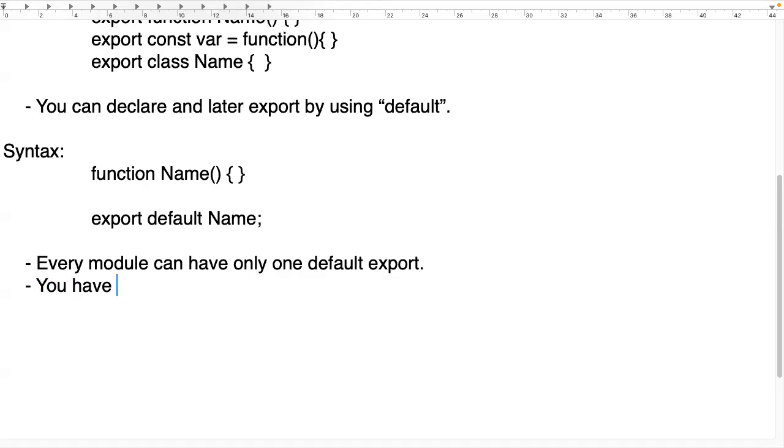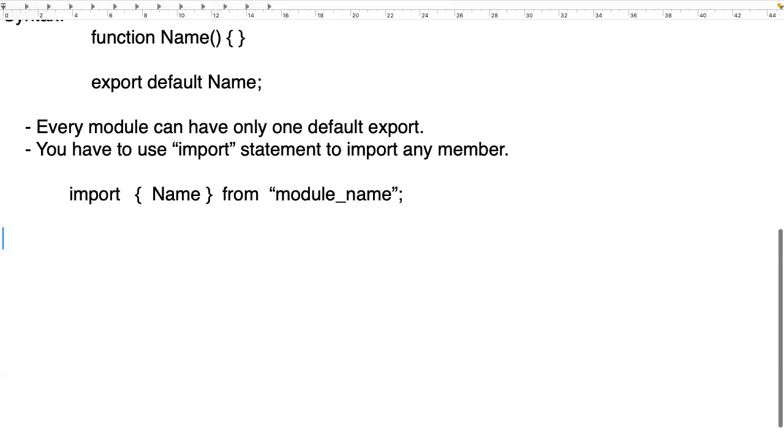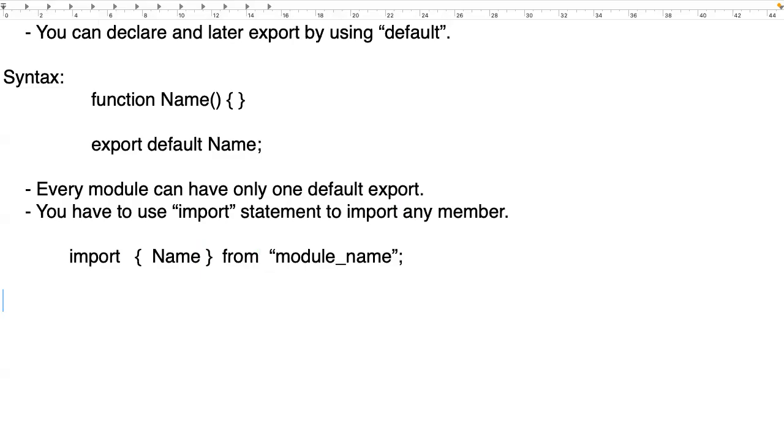So you have to use the import statement to import any member. So import name from module name. We have to import from module name. That name refers to a function, class, or a variable. It can be a function name or class name.